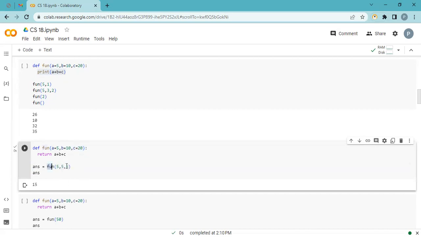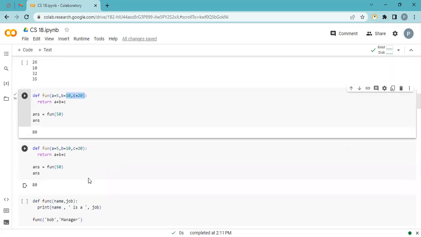Okay, it goes with these three values, assigns a, b, c, finds the sum and returns it. When it returns, it comes again to the same line and allocates that particular value. So whatever this function returns is assigned to this variable. So the answer is 50. If I pass only the one, then 5 is assigned, it's already 5, let me set it to 50. So this 50 is assigned to a and this 2 default value is used. So the answer is 80. So 50 plus 30, 80.